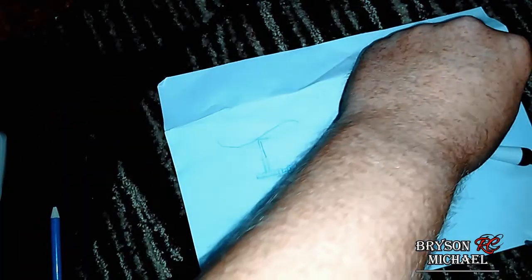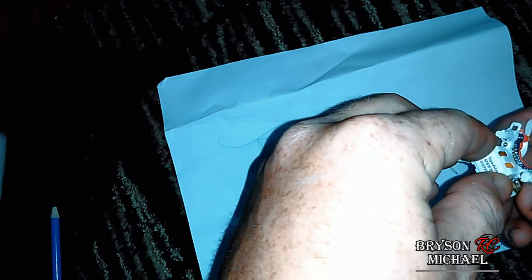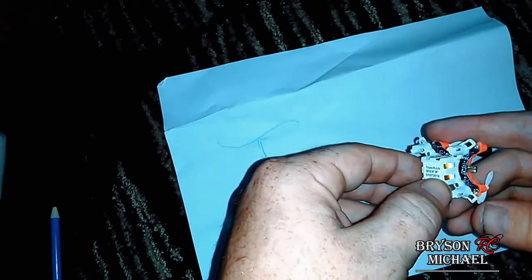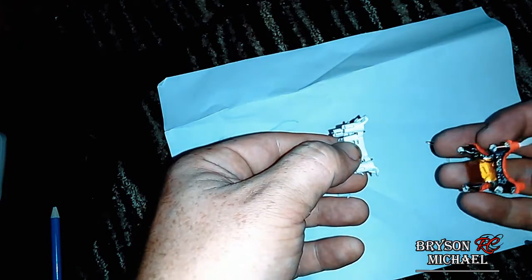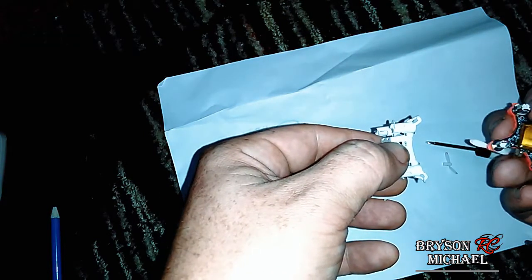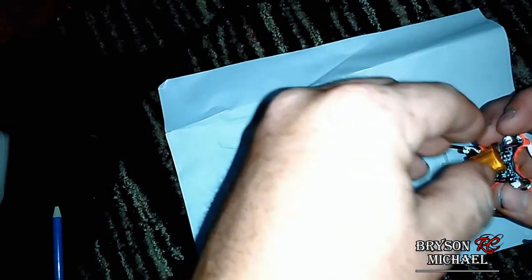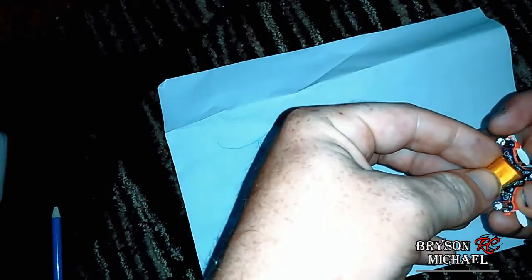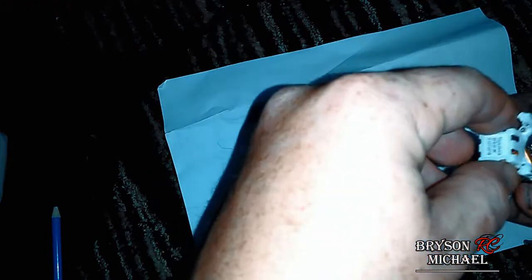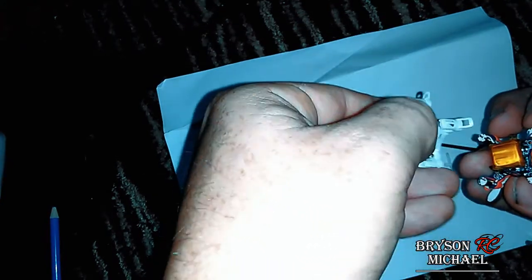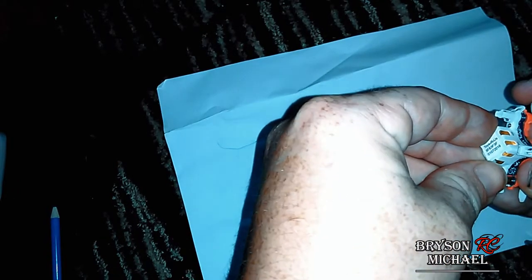All right, put the bottom back on. Make sure that the bottom goes on correctly - there's the on and off right there that needs to go at the on and off switch there. This is such a tiny little lipo battery, it's so funny.